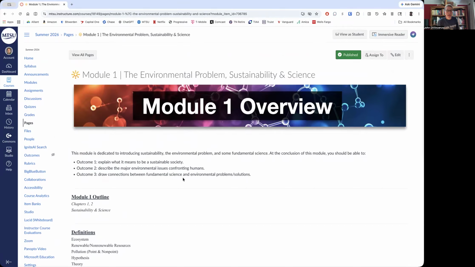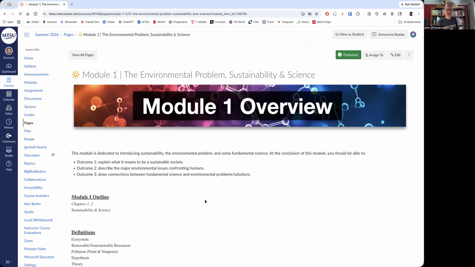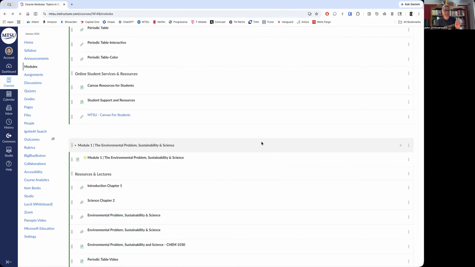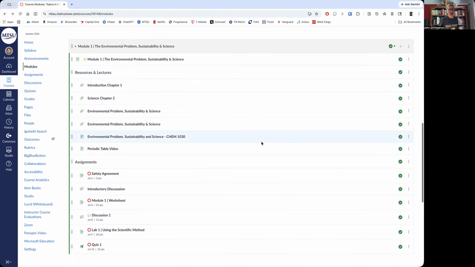So this is important. Not only that, by looking at your definitions and concepts, that makes you aware as you're reading what to focus on, because this is not a chemistry textbook, it's an environmental science textbook. So there's a lot of chemistry missing. So my PowerPoint slides and my videos are where you'll find more of the chemistry. Okay. So that outline is going to be critical before you go reading.